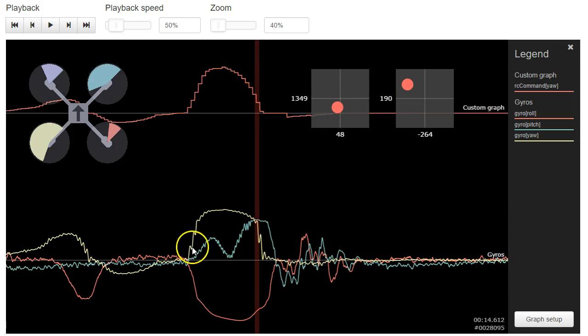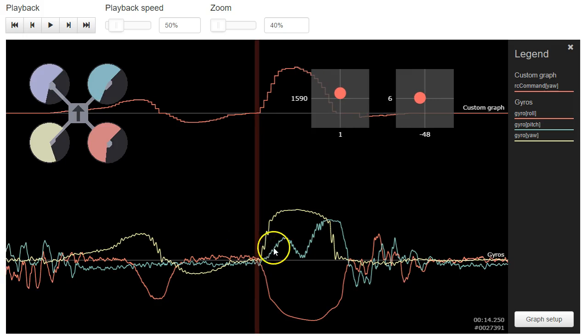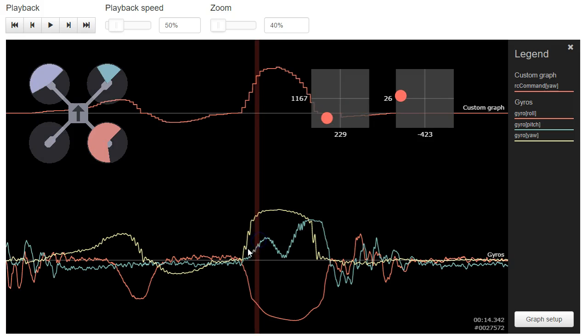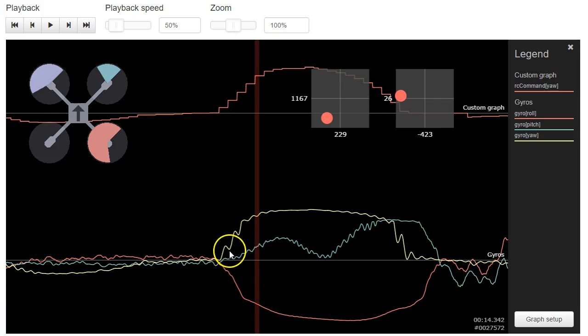And I see those jaggies every time. And I don't see those in the other gyro traces. Now, this is significant because the gyro is telling us what's actually happening to the copter. So we can look at the RC command and see what you're commanding, and we can look at the PIDs and see what the PID loop is asking the copter to do. But the gyro tells us what the copter is actually doing. And if we see these jaggies here, it definitely means that something is actually happening.